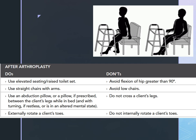We want to make sure that the patient does not cross their ankles at any point in time, or even cross their knees, hence why we keep the abduction pillow. And if a patient is in an altered mental status state, then we're actually going to take that pillow and strap it to their legs. We don't want them to forget. Do remind your patient not to internally rotate their toes. That really promotes the hip to pop out of socket. So they always need to keep their toes neutral or externally rotated.